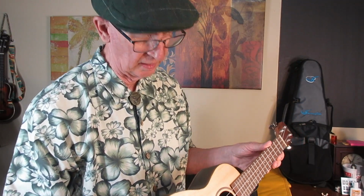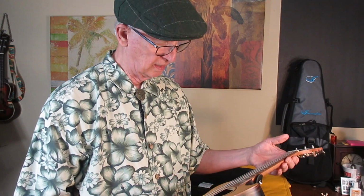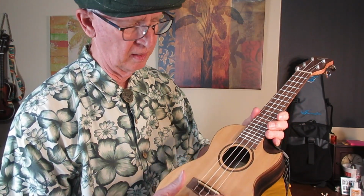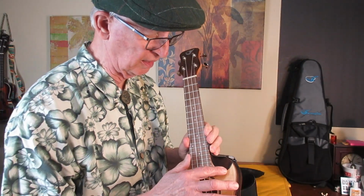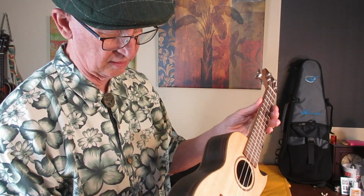Here's my Journey, Spruce, Sitka. It is billed as a solid ukulele. I do believe you can check the specifications. It certainly looks like it has a solid top to me. Walnut fretboard, bridge, very cool and nicely done cutaway. Very nice. And the ukulele is just perfect.